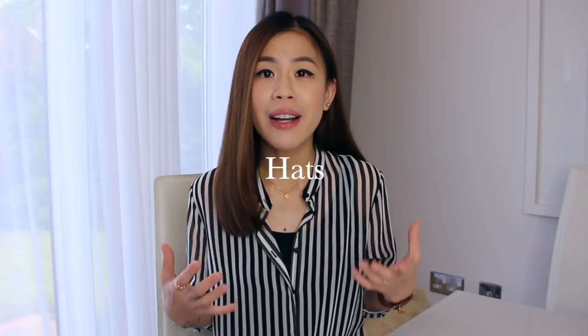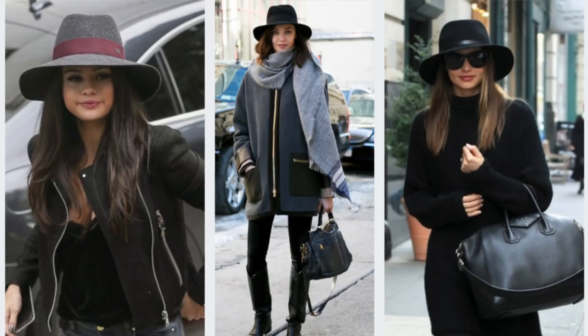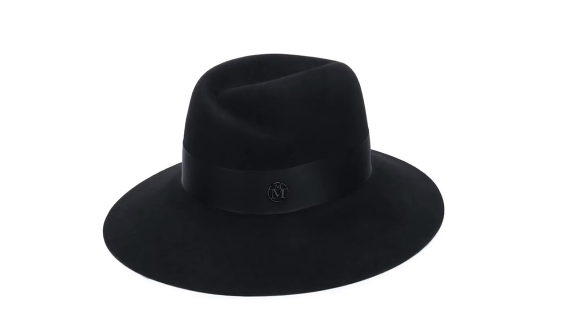Another accessory that can really perk up a simple outfit are hats. I've been loving my straw hat this summer — I think it's a super easy way to look chic instantly. In the colder months you might want to go for different materials, for example the fedora hat. Especially in winter, when you're covered in multiple layers or a big coat, all your jewelry can feel completely buried. So a hat might be perfect for that season because it's a lot more visible. I've been admiring Maison Michel hats for quite some time — they are absolutely lovely, but it's a lot of money for a hat so I'm still keeping my options open.